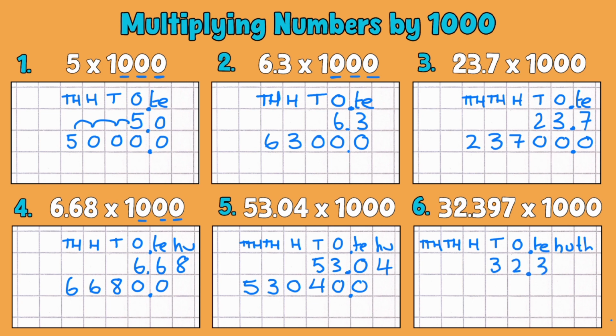Our final example has some thousandths, so we're going to write this number in, 32.397. And we're going to do just the same as we've done before. So we're going to be moving this 3 places over to the left. In our tens column this time, we're going to move over 3 to our 10,000s column. Our 2s, 1, 2, 3 jumps, moves over to our thousands column to make it 1,000 times larger. Our tenth comes over into our hundreds column. Our hundredth comes over into our tens column, and our thousandth comes over into our ones column to make it 1,000 times larger. Pop my decimal place in there, and there we go.